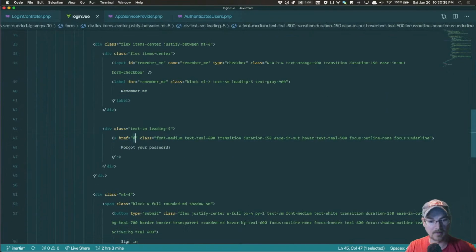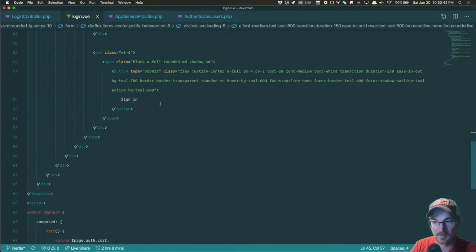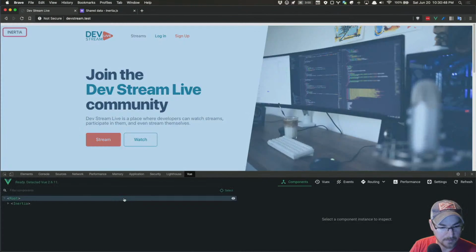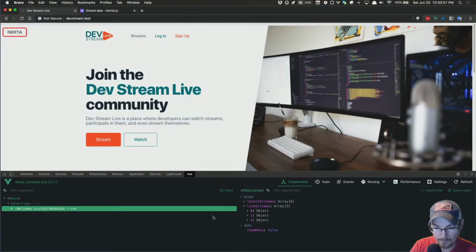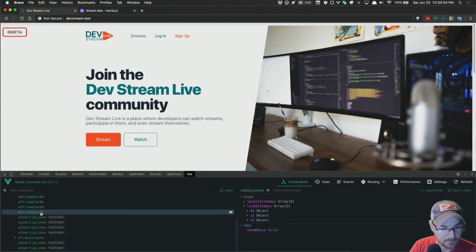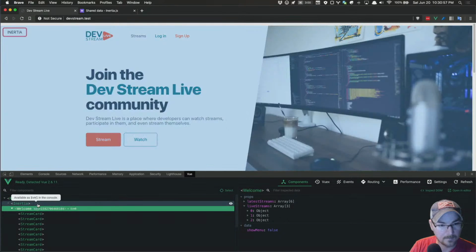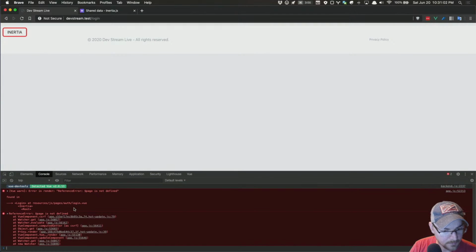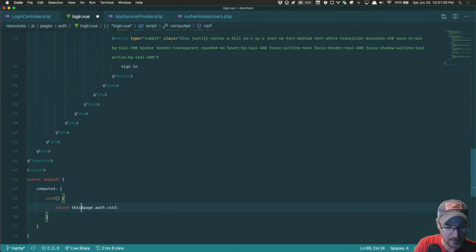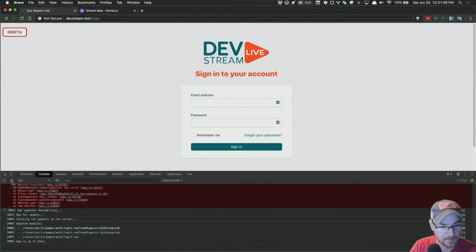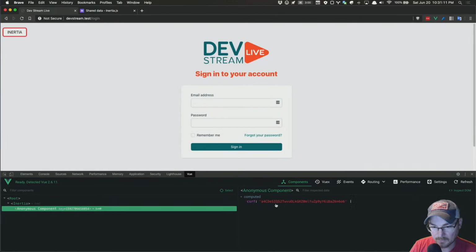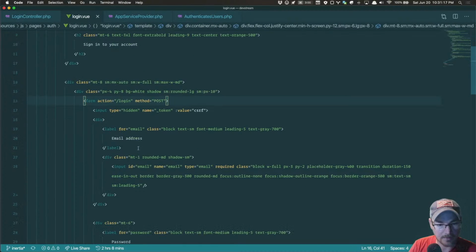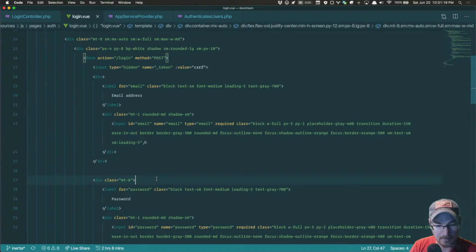What else? So it looks like we didn't even hook up the forgot your password thing. Let's see. So the real question is, like, does the CSRF token get passed into this? Oh, we need to be on a login page. Console $page is not fine. So is it this page? It is. And do we get our CSRF? We do, see? So now it's on the form, which is good. And our form action is a post here, which is good. And we need our email address, and we need our password.